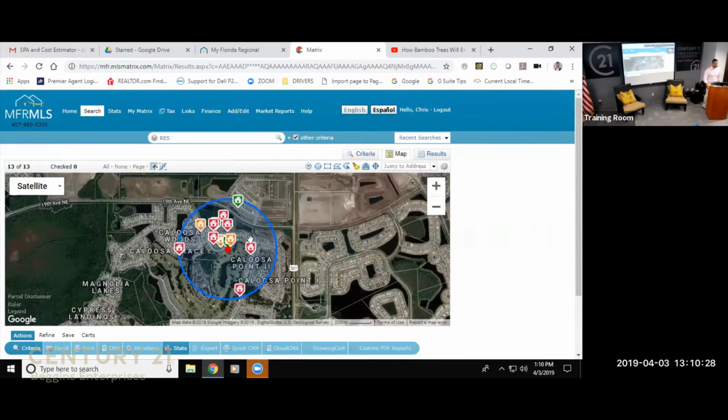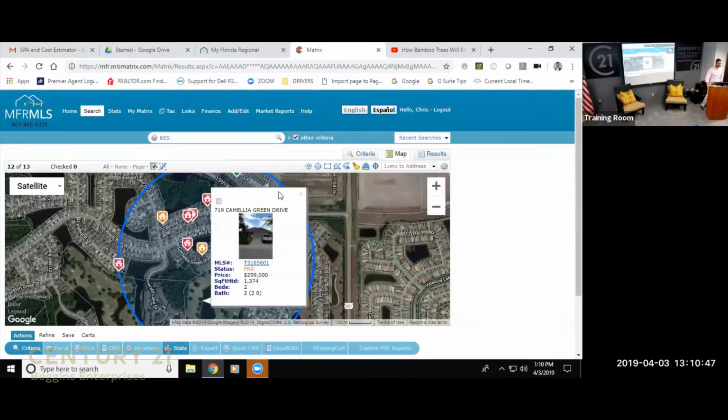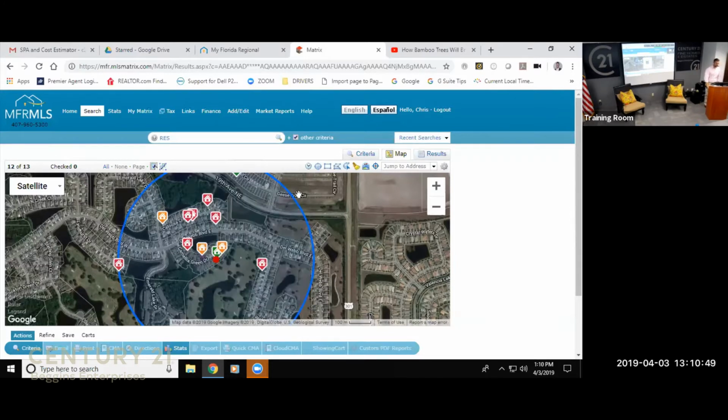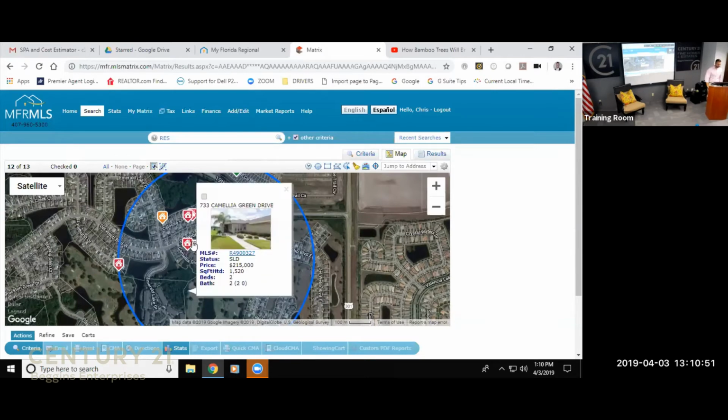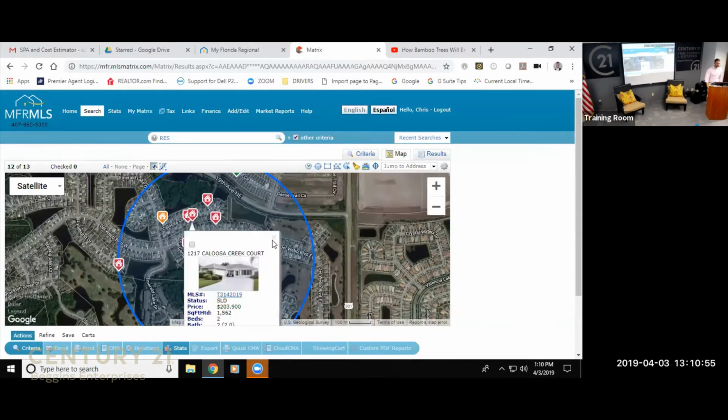So what I want to know is, I want to come in here and I want to identify, are there nothing but 1,100 square foot homes in this area? Are there nothing but 2,000 square foot homes? Is there a mixture of 2,000 square foot homes, 1,100 square foot homes? Is there differences? So when I look at this, I'm just going to click around and I'm just going to identify there's 1,300 square foot home, 1,500. I just want to identify what is going on in this market.